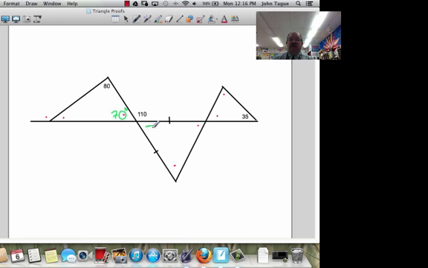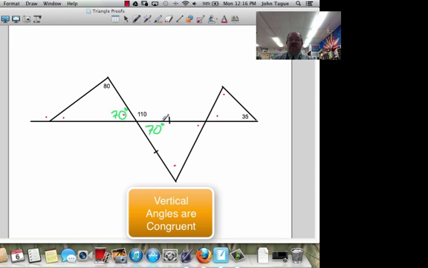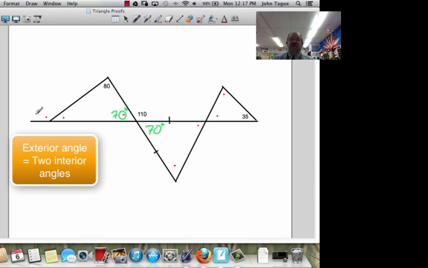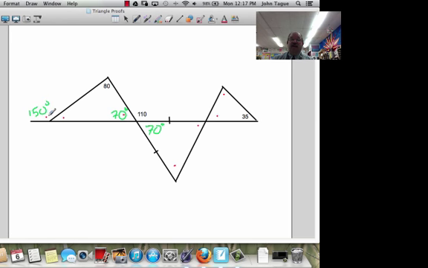Why? Because they're vertical angles. Okay? If this angle is 70 and this angle is 80, can we get this outside angle? Well, we know that those two have to add up to the same as that one, so this outside one is 150 degrees. And because these two add up to make a straight line, 180 degrees, that one's got to be 30 degrees. Or we could make sure: 30 plus 70 is 100, plus 80 more is 180, so we've got 180 in the triangle.